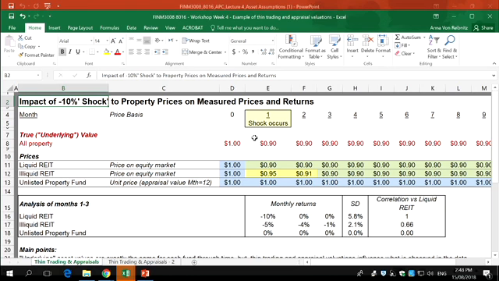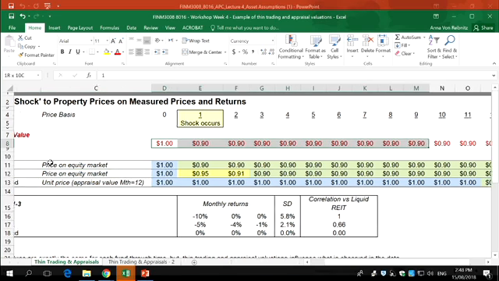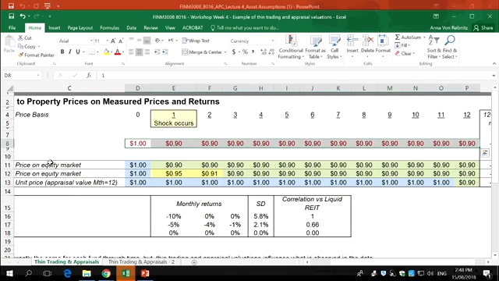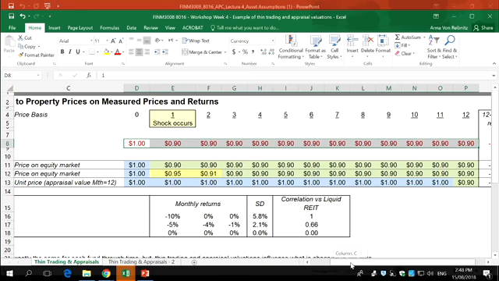All right, so let's have a look at what happens when you have either an illiquid asset or an appraisal-based asset when it comes to estimating risk. What you have here is 3 different property investments: a liquid REIT, an illiquid REIT, and an unlisted property fund with appraisal valuations once a year. Now, all 3 assets have the exact same underlying fundamental values. So the true values of the 3 asset classes are identical. It's obviously a simplified example, but it's really good to show you what happens.